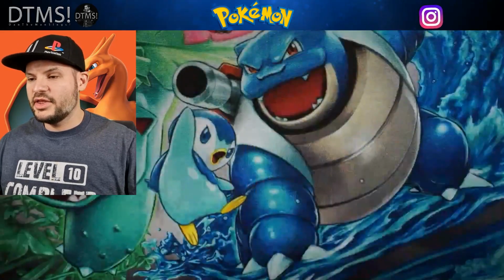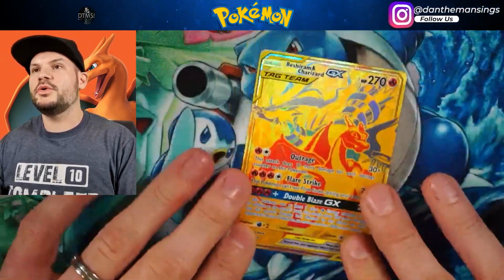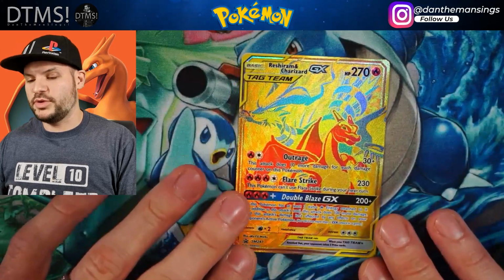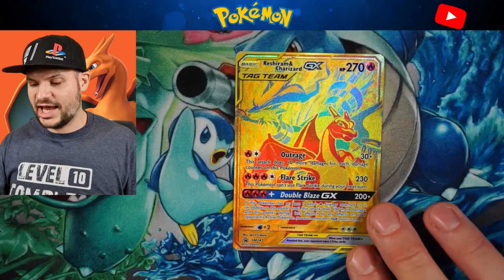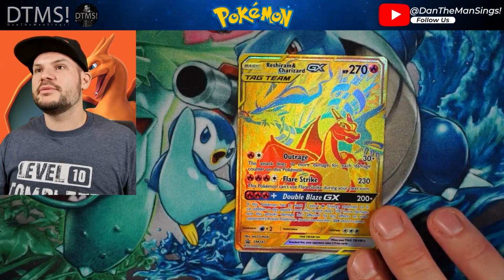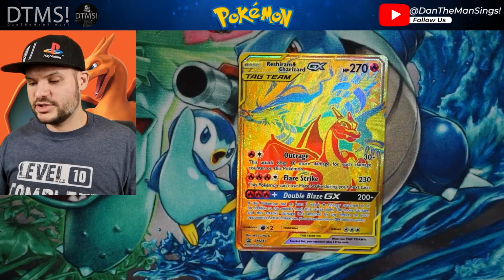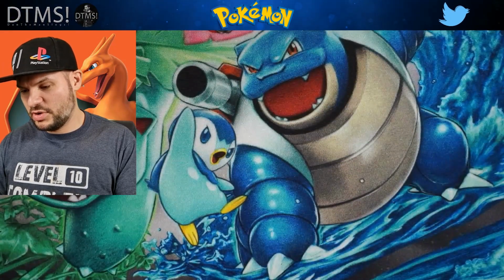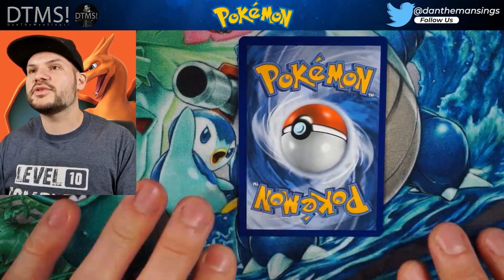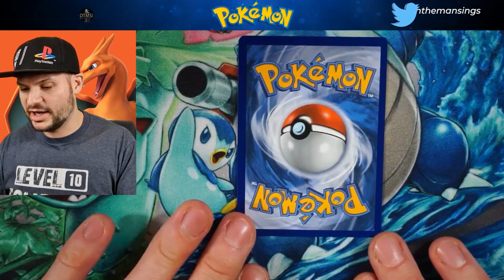And then finally, the reason I bought this, obviously we all love the promo, the beautiful gold Charizard. I'm probably going to send that off to PSA to get that graded, because that is absolutely stunning. Let's have a look at the centering. Yeah, the centering's not perfect, is it? It's not the most perfect of centering. It probably will come back as a 9, but that's all right.